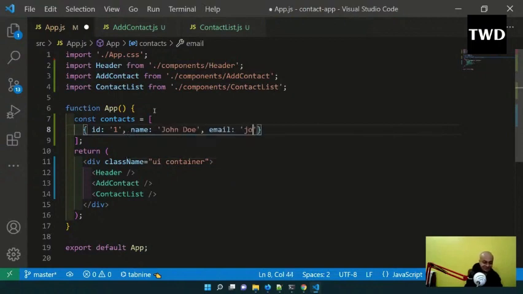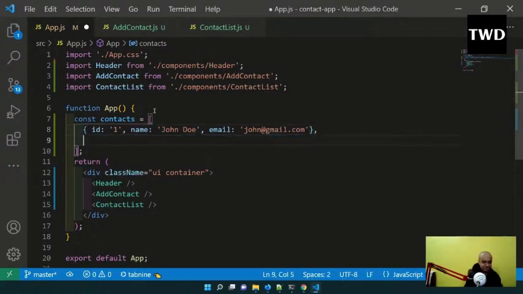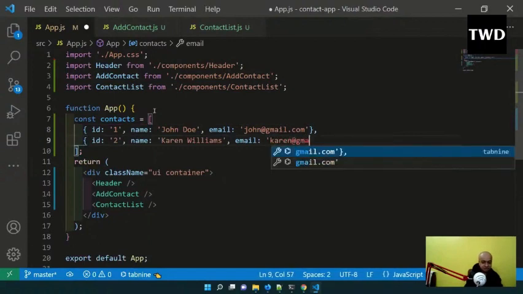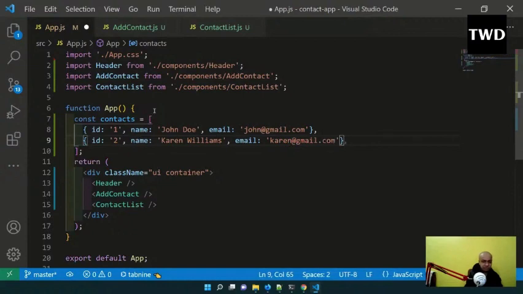Email is john at gmail.com. And Karen at gmail.com. Okay, so these two we have taken, name and email, and now we are going to pass this as props.